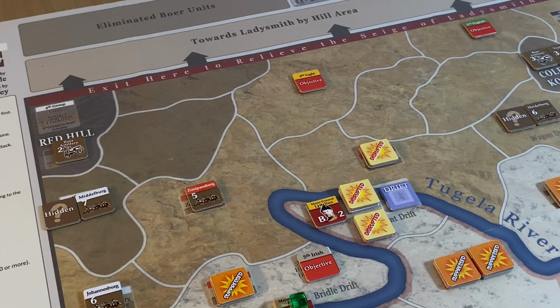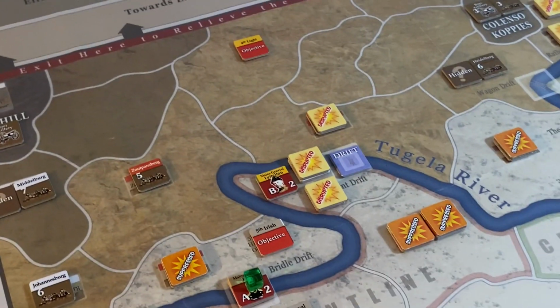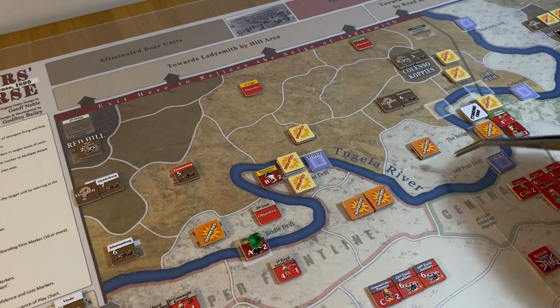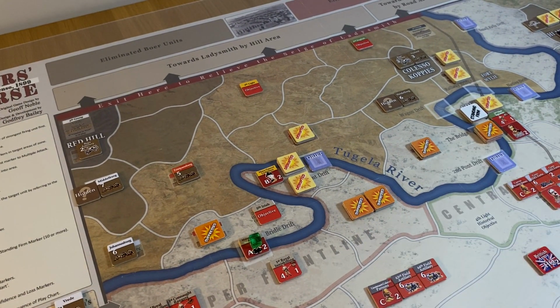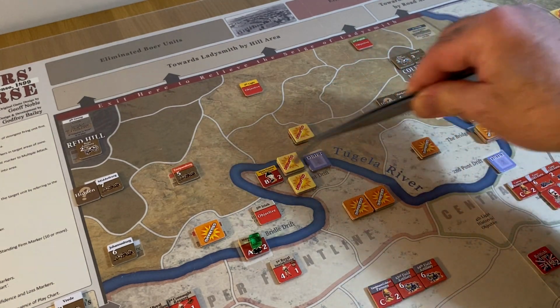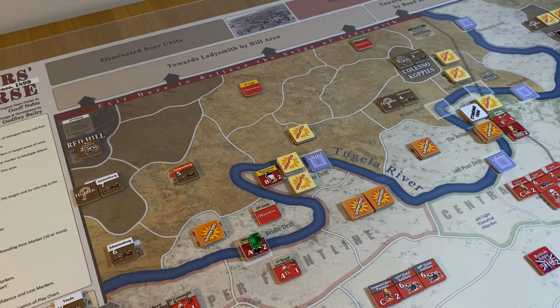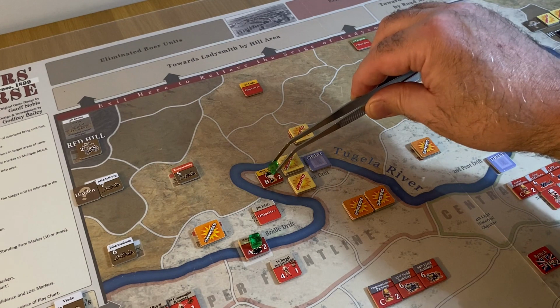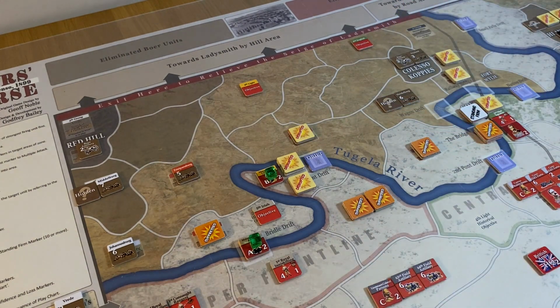Yeah, I guess they're just going to sit tight. I mean, these two can still have a shot into... Well, I don't know if something else might be firing into there. Actually, remember, you can fire into there with these. These can fire into here, I suppose. So I think they're going to just sit tight. And remember, even though he's got an objective and he needs to move closer to it, it's only if he can. And he can't. So I guess that's that.